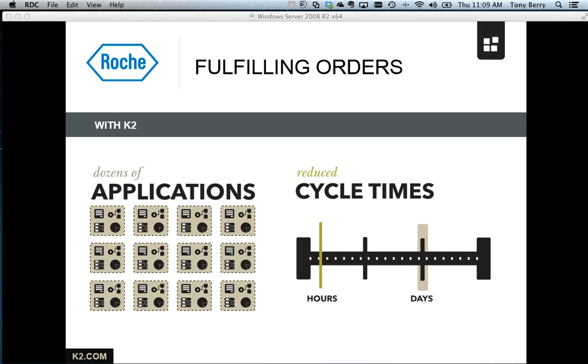With this added efficiency, they've also been able to have better insight into that process, and given the regulatory concerns that they have, they were able to track the distribution of free products, which they're required to provide to the government.